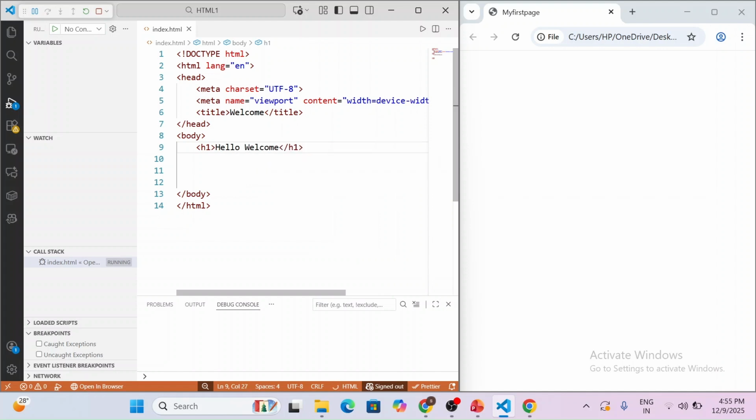So this is h1. Next I will type h2: to HTML. Next the h3 tag; the closing tag comes automatically, no need to worry about it. HTML course.